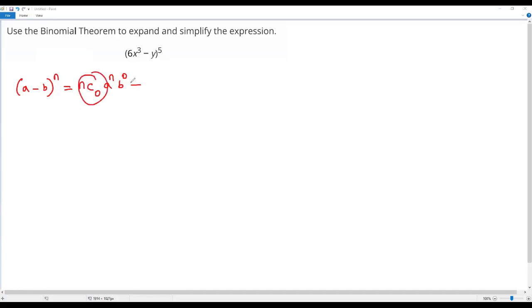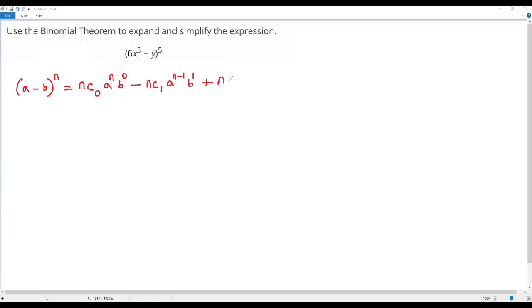Since I have taken nC0 as the coefficient of the first term, the coefficient of the second term is nC1. That is, we add 1 to this 0. Now we subtract 1 from the exponent of a, so we get a to the power of n − 1. Now we add 1 to the exponent of b, so we get b to the power of 0 + 1, which is 1. The same thing we do each time: add 1 to the value of r, subtract 1 from the exponent of a, and add 1 to the exponent of b. For the third term, we consider a positive sign, because we have taken positive for the first term, negative for the second term, and the third has to be positive.